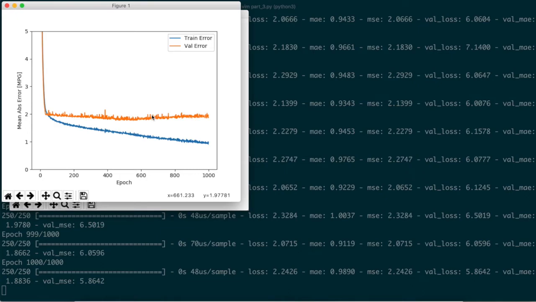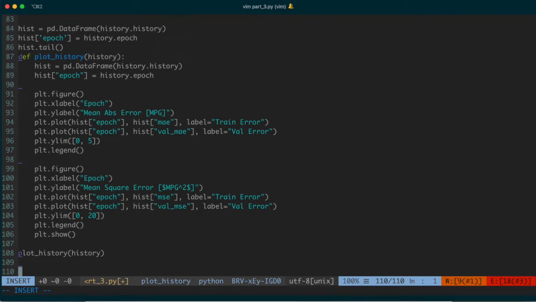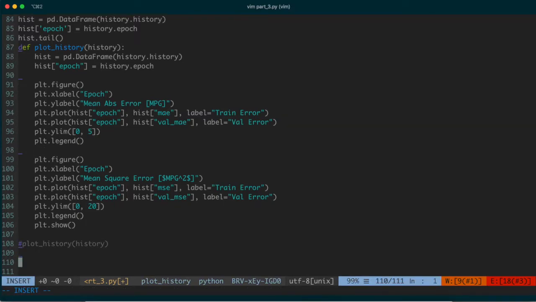So we need to figure out what is happening here and how we can mitigate this problem. So what I'll go ahead and do is suggest the following thing. One thing we can do is make use of this early stopping metric. Basically, it's a built-in piece of functionality in Keras that makes use of something called a patience parameter, which is the number of epochs to continually check for improvement. And if it sees no further improvement being made, it prematurely stops. So let's go ahead and use this early stopping criteria within our model.